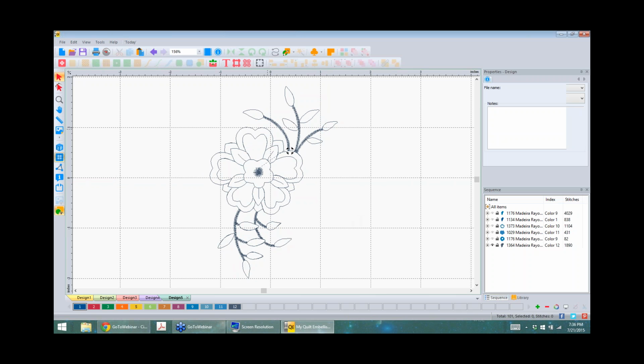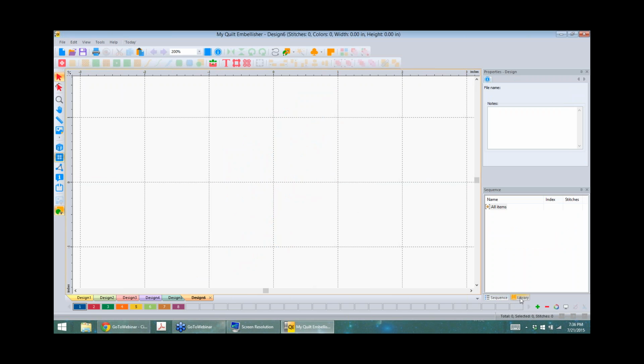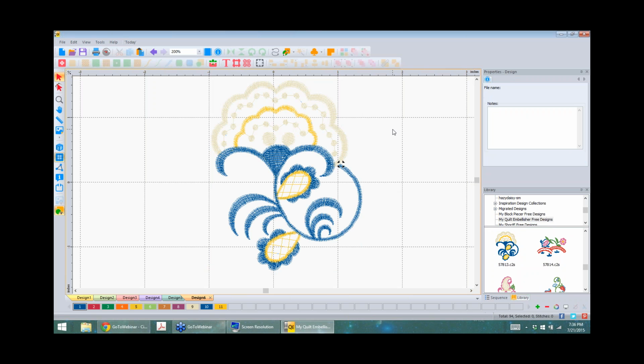If I didn't have this, well, this just isn't a good example. Let's try another one. But that would be a cute design, just the flower. And you know, of course, you could make that an applique if you wanted to. Let's go to my library and let's have, no. Oh, some of these don't have an outline. Okay, so let's pull this in. And maybe I can make a design out of this. I think I certainly could.